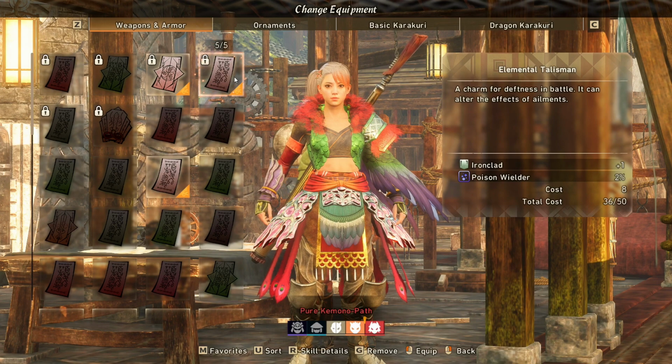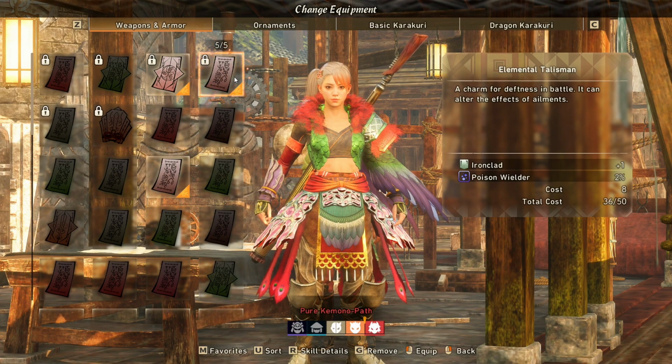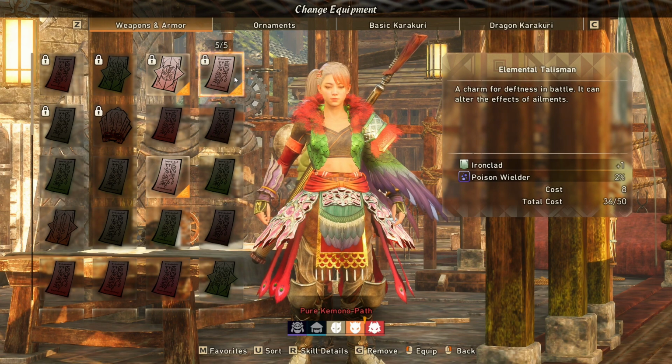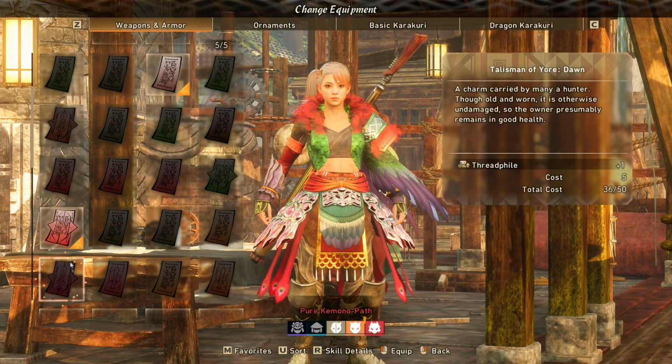I also added a poison wielder one. I don't know how useful this is. I usually notice that the monster will get poisoned maybe twice at most in a hunt, but it's just a little bit extra. Little extra damage over time, and it also gives me some defense, so I kept this talisman.